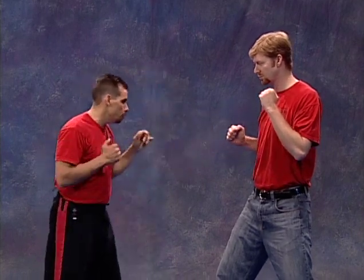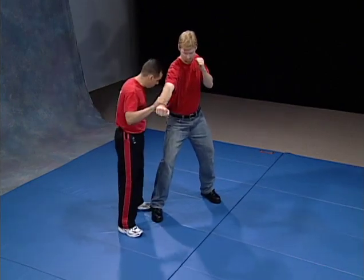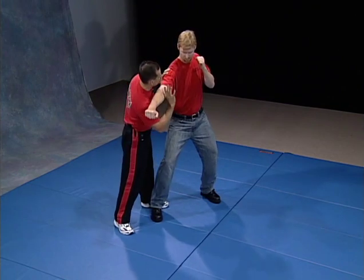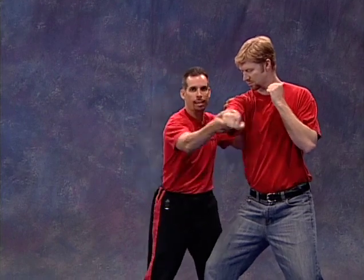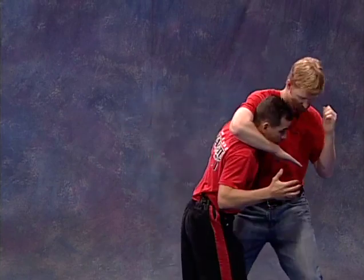Straight punch, you can just move outside of it. Always better to be outside the arm. If you can get outside their body, their leg, their arm, you have a much stronger position. Most of his strength is pulling to the center line. His bicep muscles, his pecs, all pull towards the inside. So if I get trapped here, he can just wrap his arm up, and now I'm stuck in this space.